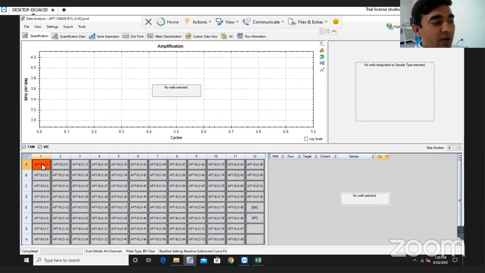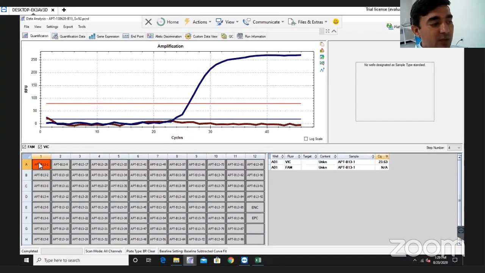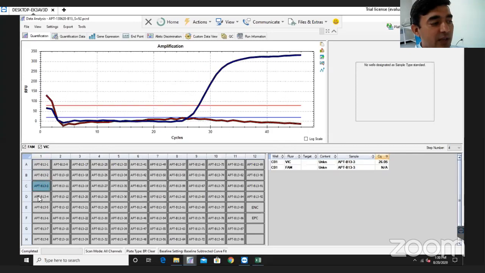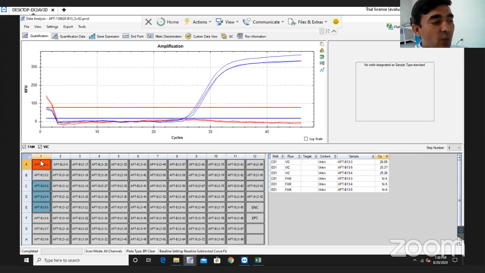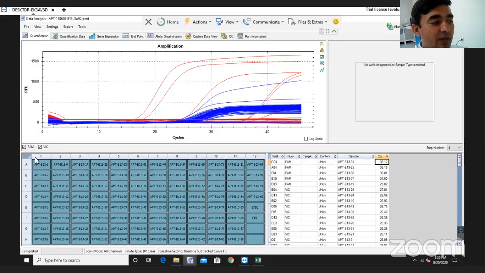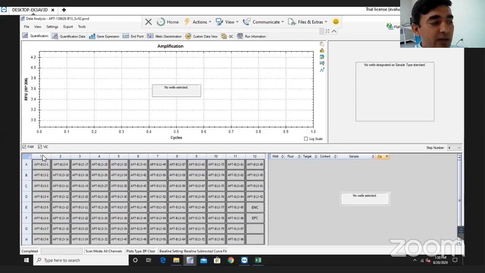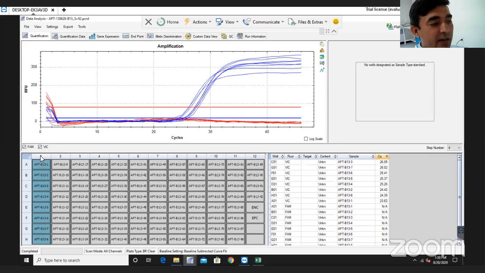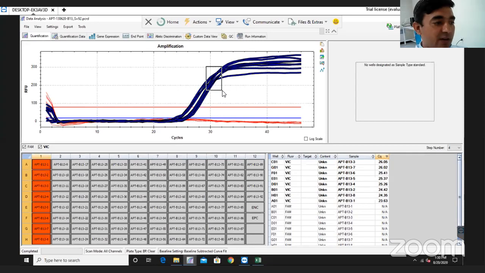Well, for visualizing or validating this process, we can look one by one. This particular well is okay, this is okay. Or we can click on this column, like one, where it's written, and it selects all the wells. So again, if I'm checking whether the extraction process is valid for this complete column, I select all of them and it's highlighted.